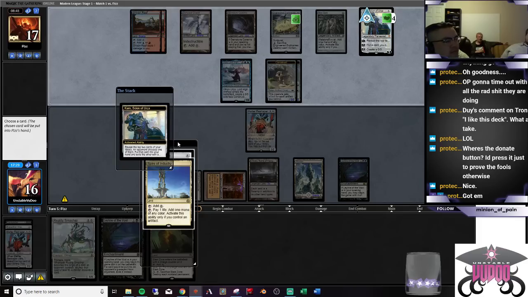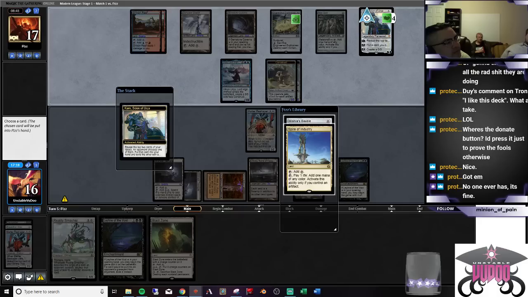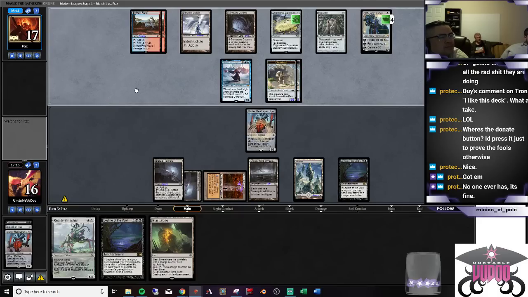Why is he ticking Karn up? That makes no sense. I don't know. But we're going to give him the Spire, I believe. What is the other card? Bobble. No, give him the Spire. Give him the land. Who cares?